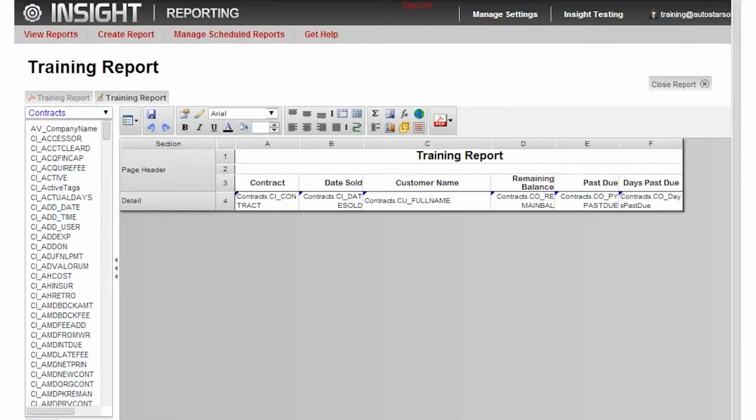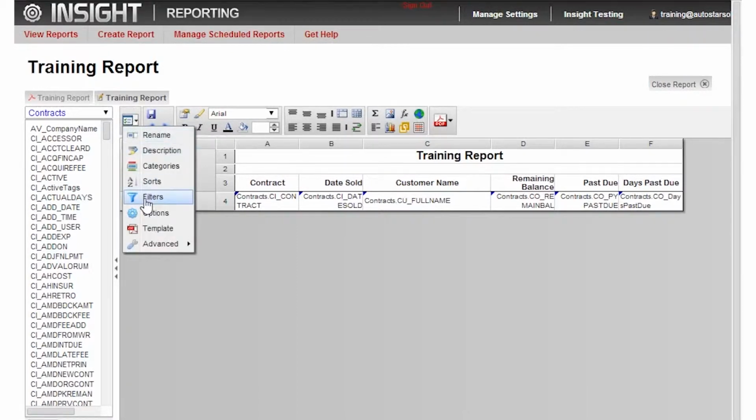Filters allow you to include and/or exclude certain information in your report each time it's run. You can set filters here in your custom version of your report, and then you can also allow others to change the filters when they run the report and need to view it. So to get to the filters, you're going to go into the report options menu and select filters.